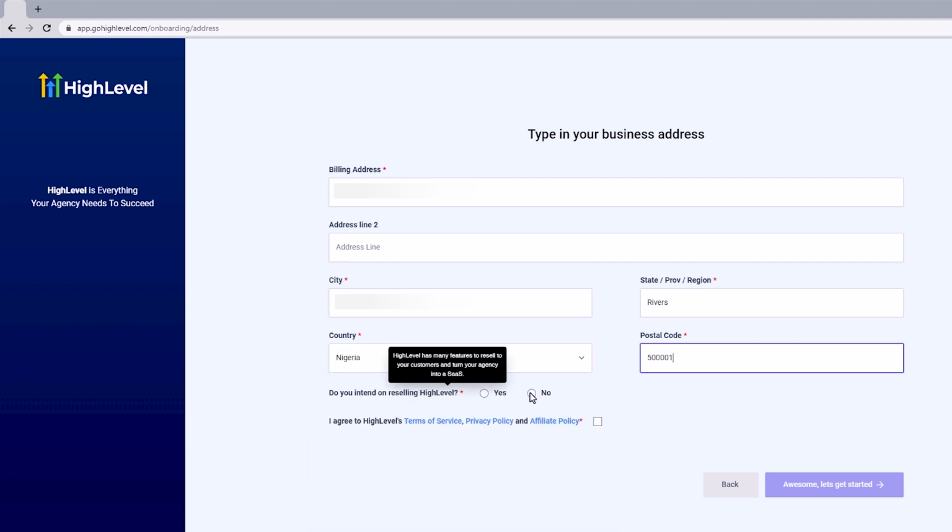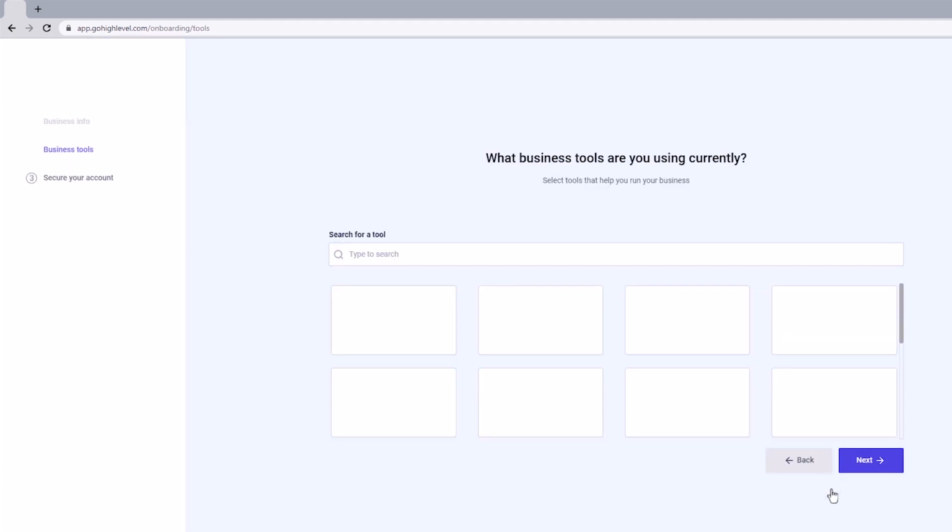If you intend on reselling GoHighLevel, as I mentioned before, you have the option to white label, mark up the price, and resell the platform features and tools to multiple clients as if it were your own. We'll be seeing more of this on the accounts dashboard. So if you have intentions of doing so, or there is a possibility you might in the future, then by all means select this option. I agree, and let's get started.